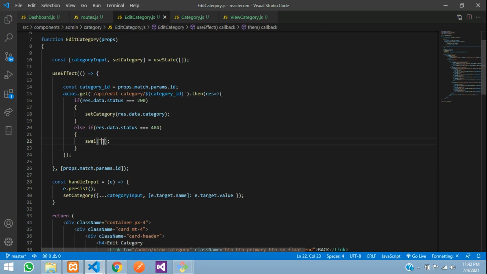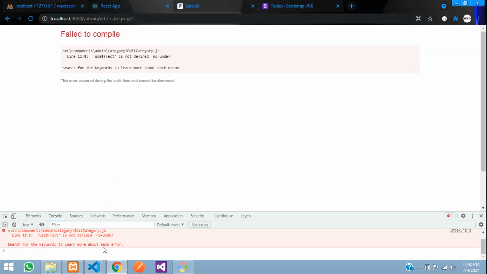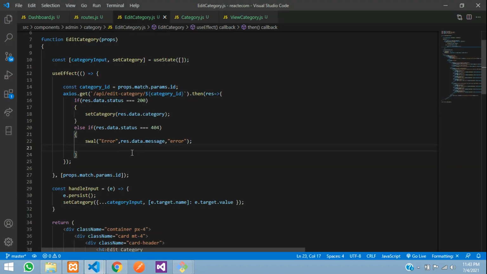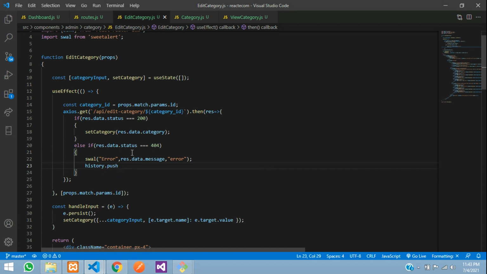So let's tell error, where response.data.message we have given, with the error, and I want to return and redirect back to view page. Okay, so let's get back. history.push function, where I want to go back to admin/view-category.